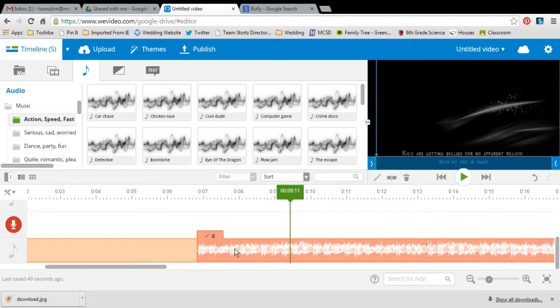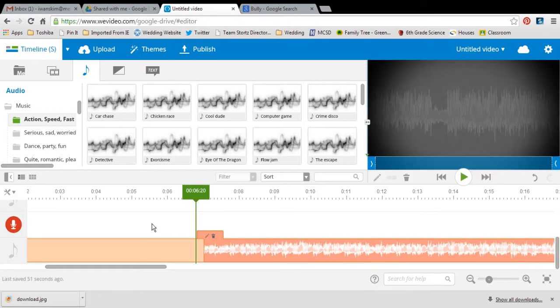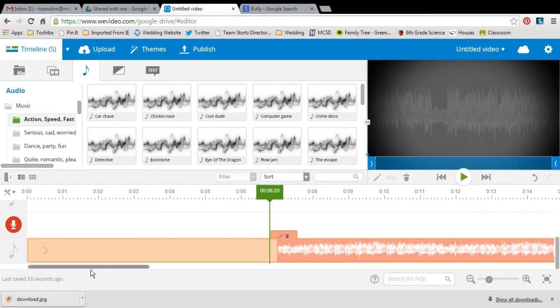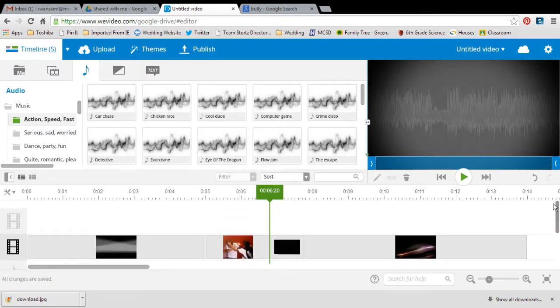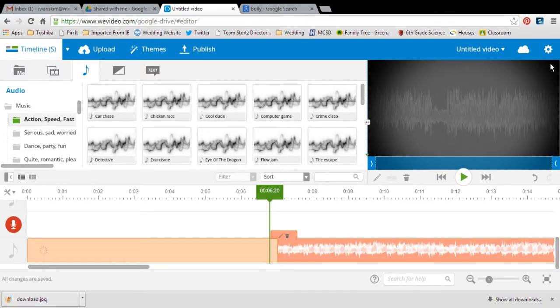Same thing with your voiceover. If you want to be doing multiple voiceovers that come in different parts, go into the timeline mode and then you can do a voiceover for a part and leave a break, and then put in another voiceover and leave a break, and another voiceover and leave a break. So that's in the timeline mode.